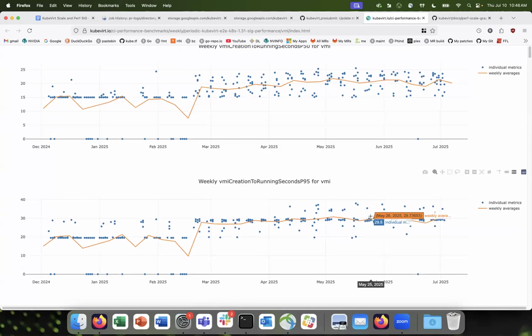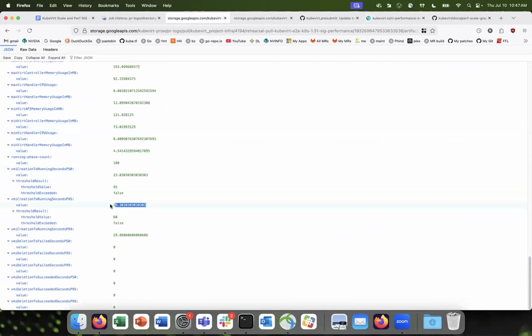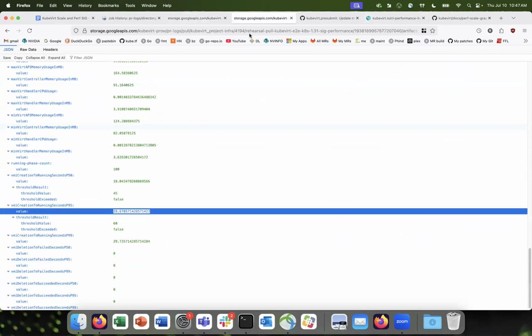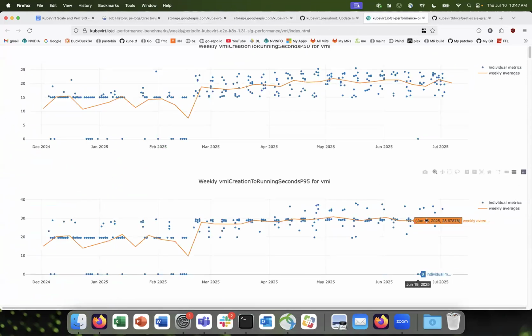Just take a note that the graph doesn't include the rehearsals. Yeah, I know, I'm doing it manually. I'm mentally plotting these, right? Like P95, 29 and 28, right here's 28. I'm just mentally plotting them here like they would be on this trend line to the right, which is what we expect, right? Those rehearsals we want to be on the right side.